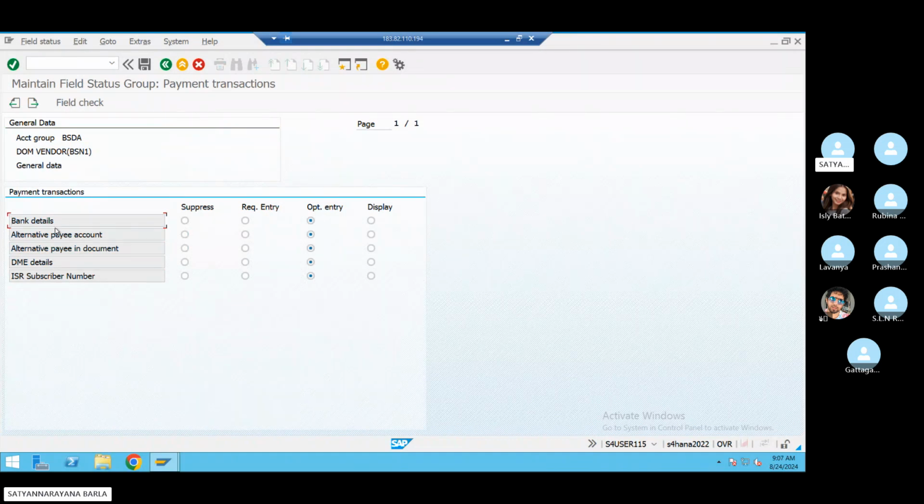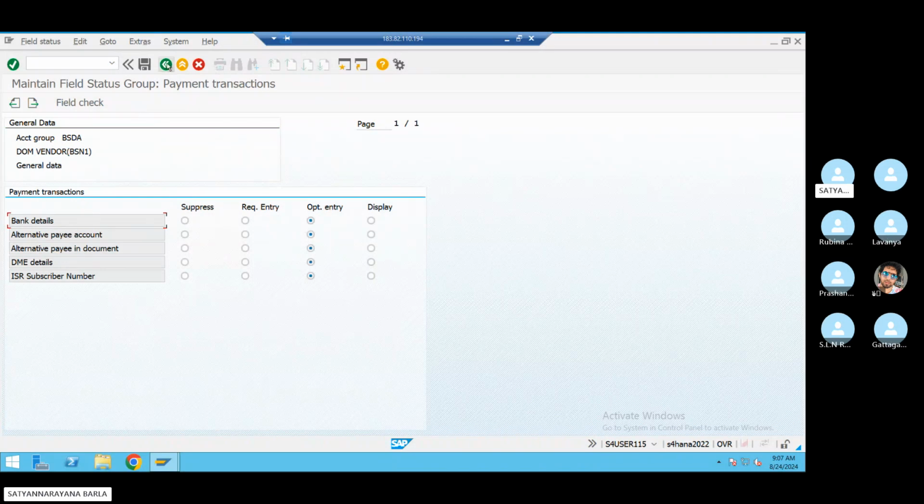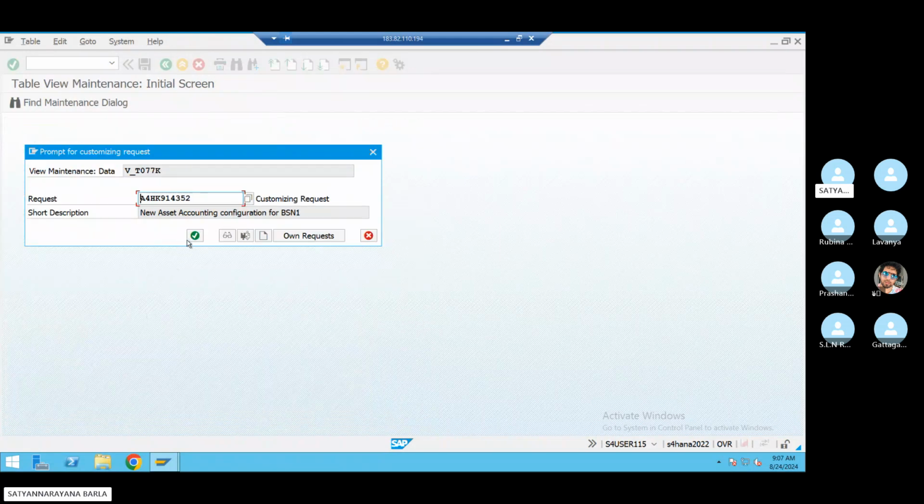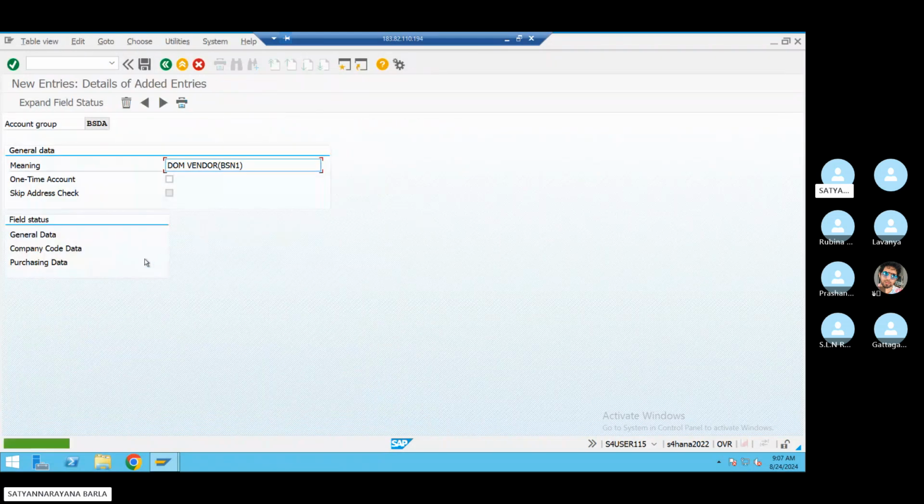It will be shown in this field, and then it will save the domestic vendor account group. If we create a one-time vendor account group, then we will select this option to confirm. This is the one-time vendor account group, but there is no need to create it here.